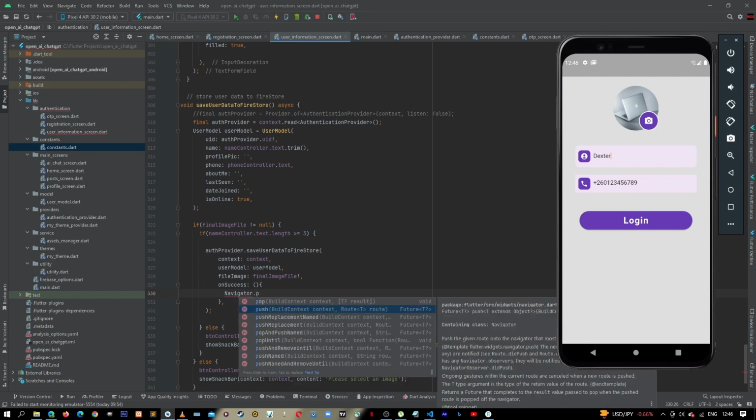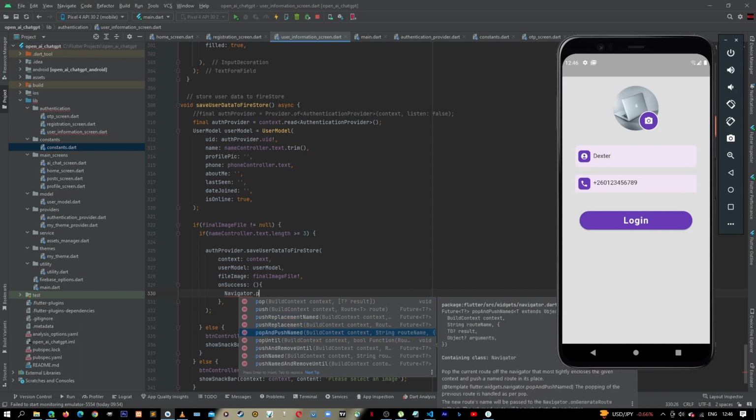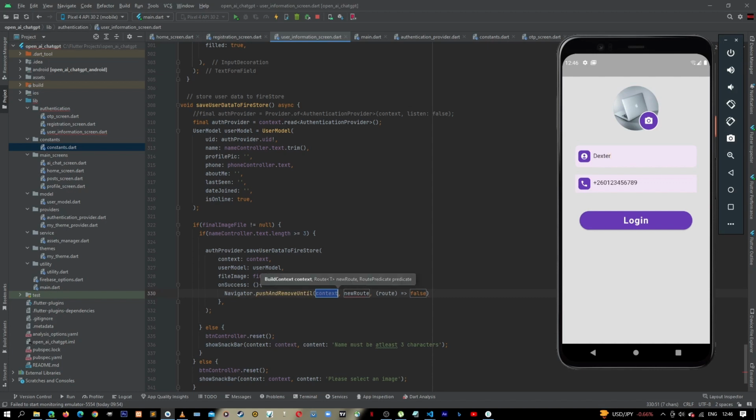Navigator dot push and remove until this one. So here let's say material page route, then we have context, then here let's take it to our constants of home screen, like that.